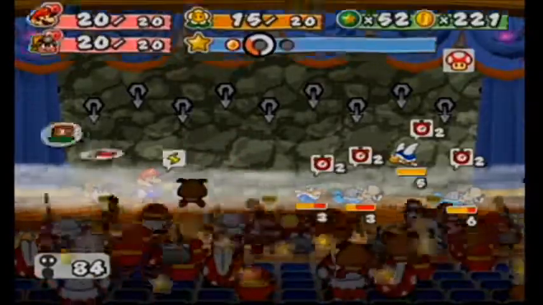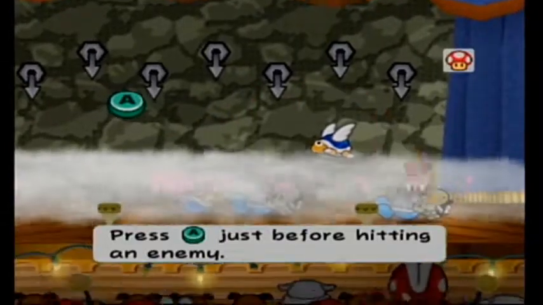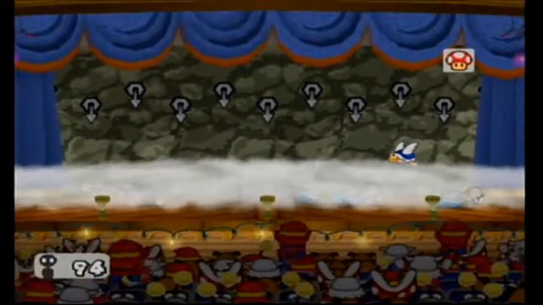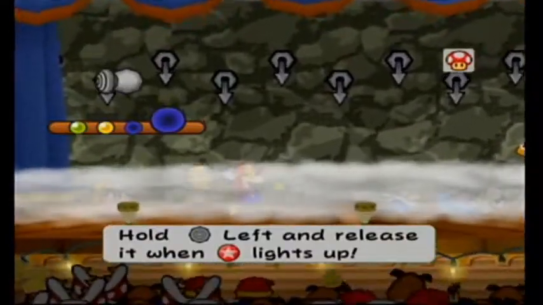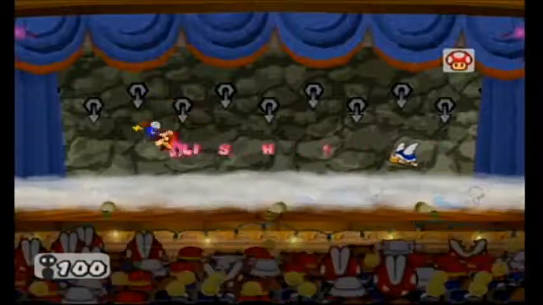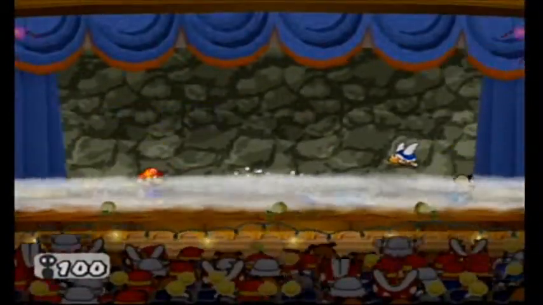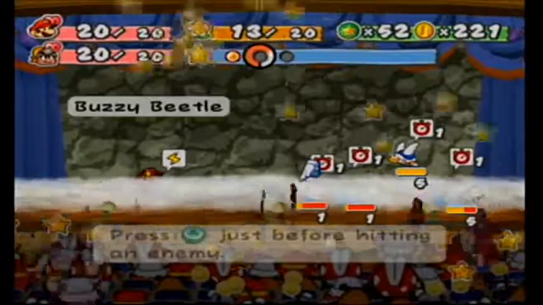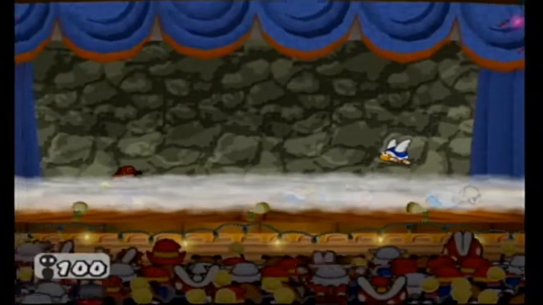Oh no, I thought this didn't get introduced till later in the game. This is fog. When fog appears, you can sometimes miss enemies for no reason, like that. Even Quake Hammer, which makes no sense for Quake Hammer to ever miss. Yeah, and you miss a ton in the fog.